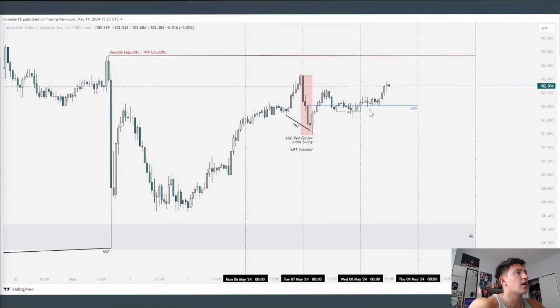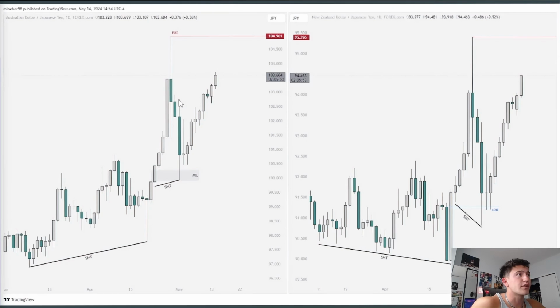But what we want to understand is that you always want to have your stop loss placed where the SMT occurs. My stop loss always rested right at the bodies of this low that created the SMT. And then once price wants to push and move away, I can slowly but surely inch my stop loss up, reducing my risk. But when price reaches my 1 to 2 risk to reward, I take off 80% of my position and I leave 20% of it running to external range targets, because we're only trading to the highs of NFP. And you guys can see that high is resting right here.